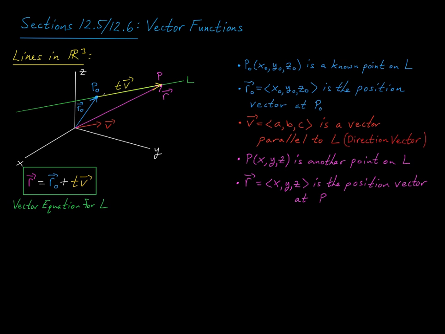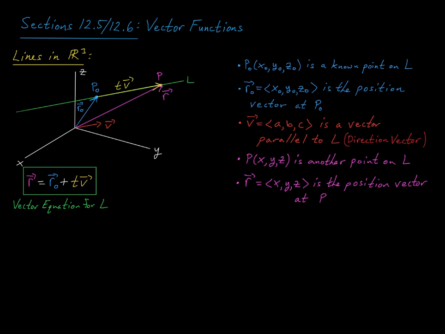Now notice here, if P is, say, off to the right, like you see in the figure, then our scalar multiple t here would be a positive number. Now if P were off here to the left, then I want the vector that points to the left, so our scalar multiple there, t, would actually be negative. But in any event, how can I relate these quantities now in the figure?